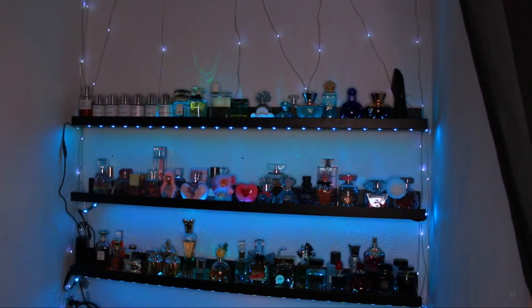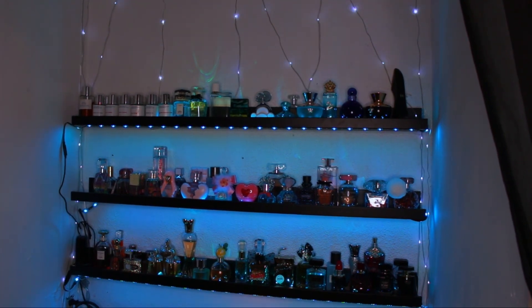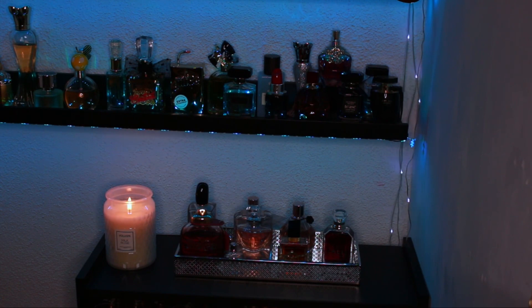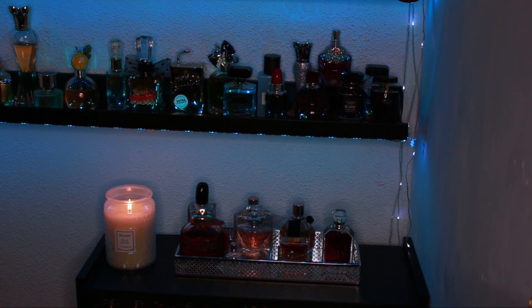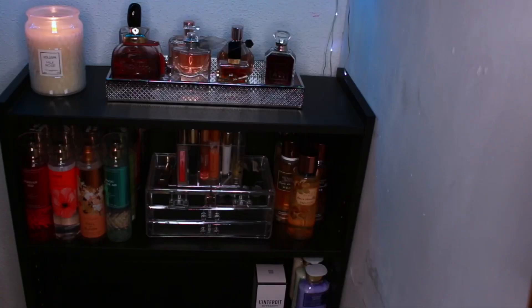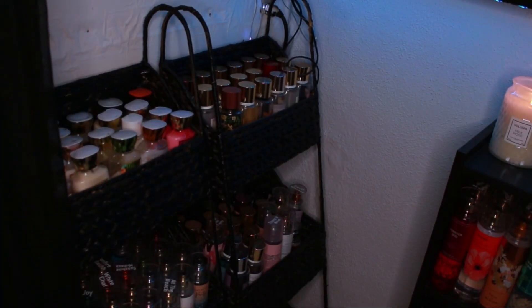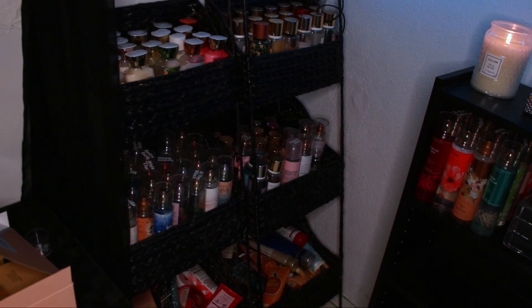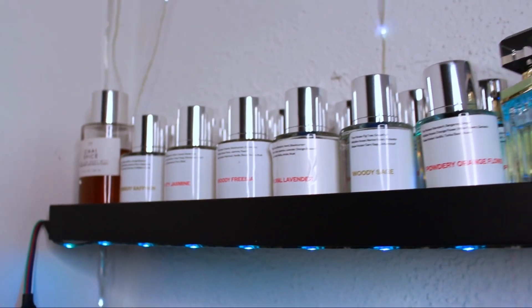Let's go ahead and get started. Pretty much that is what it looks like — it is three shelves that hold mainly all of my perfumes. If we go lower, I also have another piece of furniture where I have my perfume tray and a little candle, and underneath I have some body masks that are new. On the other side I have my Victoria's Secret and Bath & Body Works lotions and body masks.